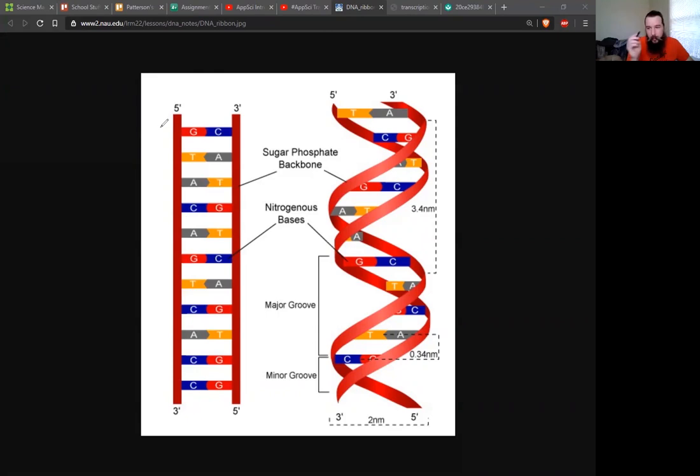Now, like we were talking about before, DNA has two strands, but only one of those two strands matters. For the purposes of this class, I'll just have to tell you, today, it's this one right here. This side of DNA that I'm trying really hard to circle, that is what we call the coding side. This other side is the complement, and we don't care about it. This is the side that has the letters that we need.